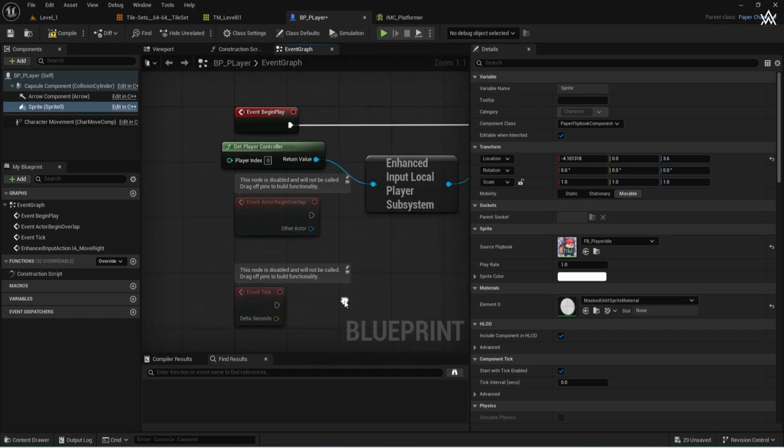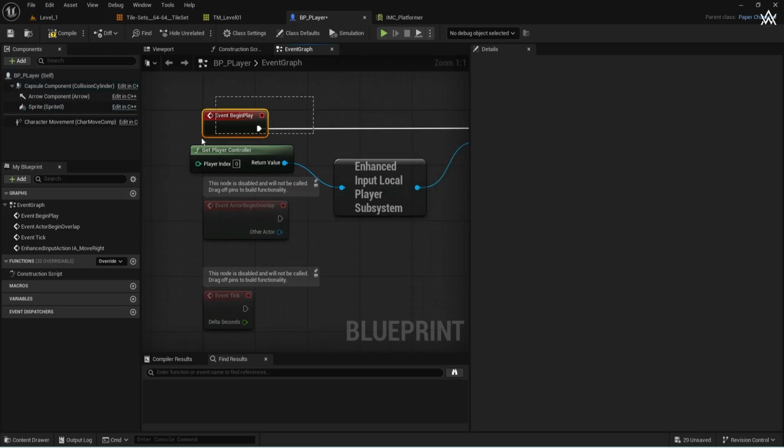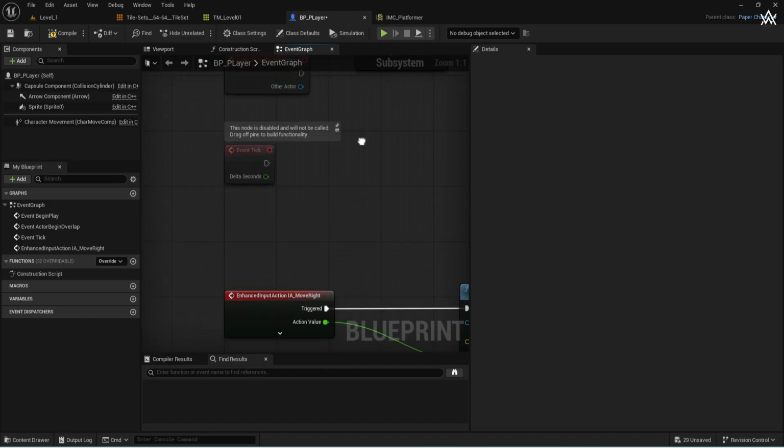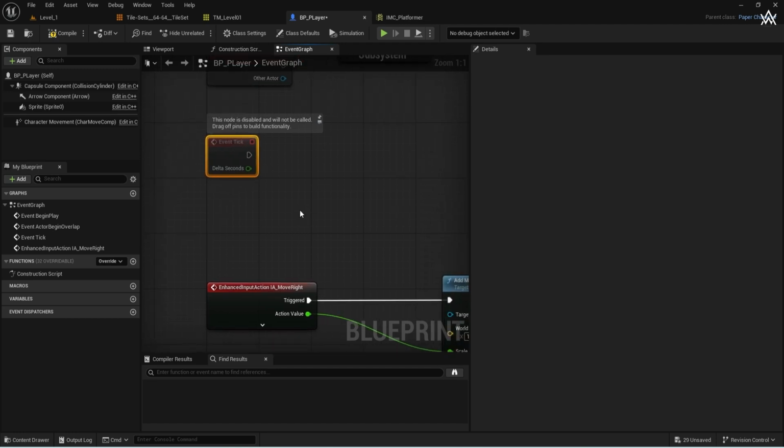So in here, we did use event begin play, and whatever we connect to event begin play, it will happen just once. But there is an event tick over here that, if our game plays at 60 frames per second, this event tick will happen 60 times per second. And we want to decide which animation to be played based on the velocity at each frame. So first thing first, we need to get the velocity. And how we can do that?